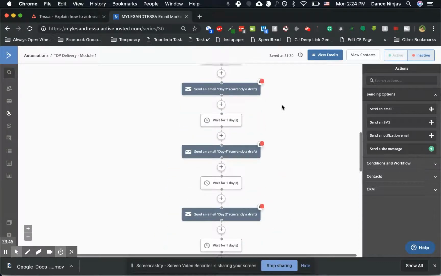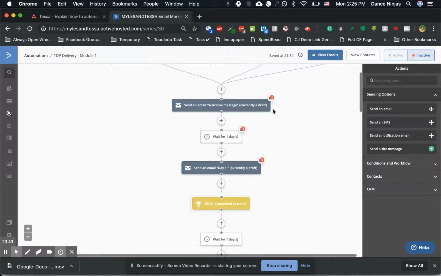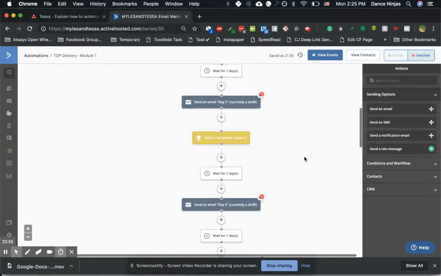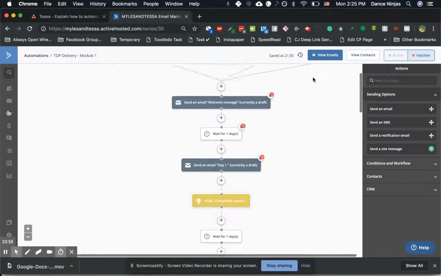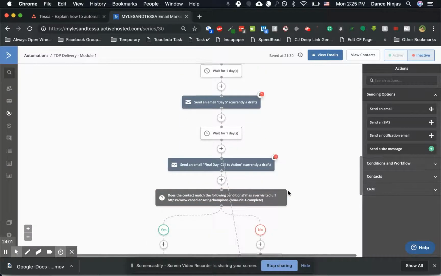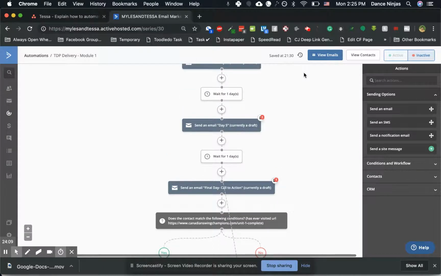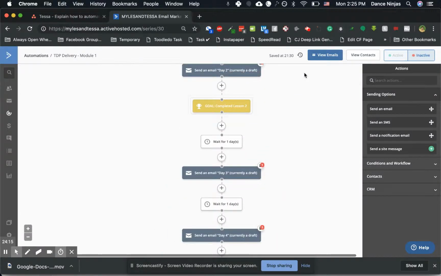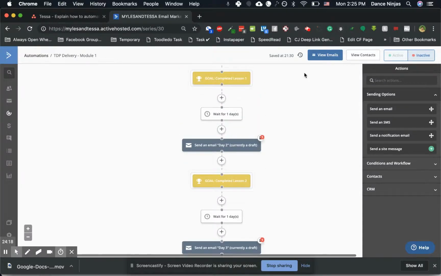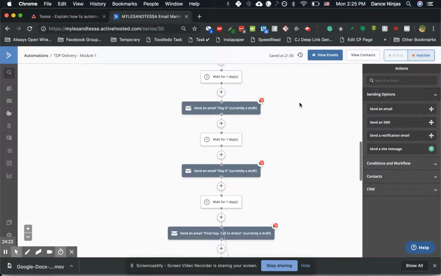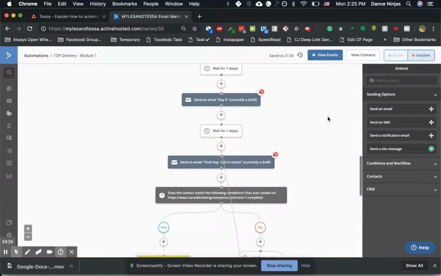And then you want to divide these waits by that amount of time. So let's say it's 30 days and you've got 6 wait periods, then you could divide them each by 5 days, right? So that by the end of this 30 days, basically they've gotten all of them. So that's basing it around the entire unit instead of each individual lesson. Yeah, and either one is fine, but that's the general idea: how long do I think it's going to take to complete, and divide it, or go by each lesson and then make it that way.